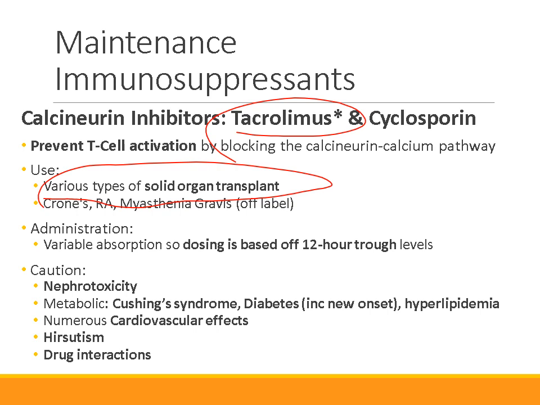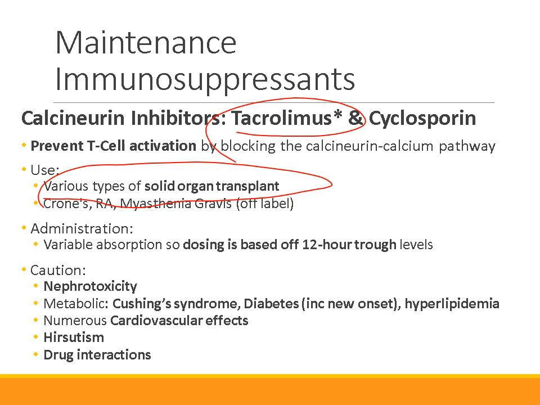There are also newer biologics that can be used in autoimmune conditions that are associated with good efficacy without having as many adverse drug effects. So these are only used in patients who don't respond to the biologics or other therapies that are available when we talk about autoimmune conditions. They are first line in solid organ transplant.